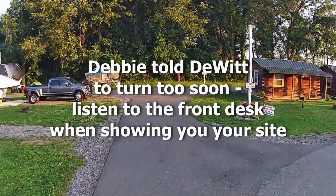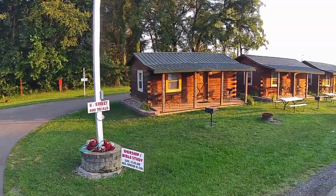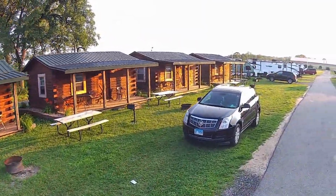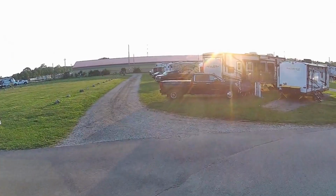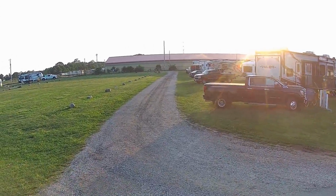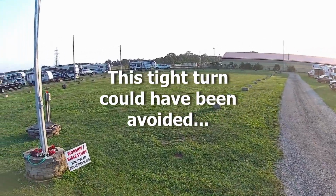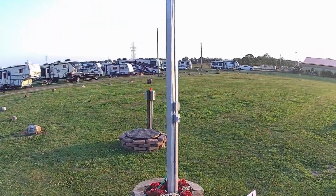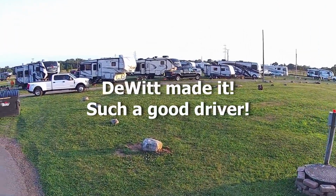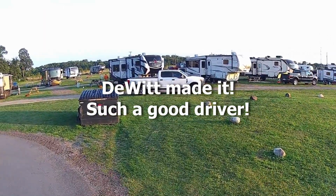The other thing you really should pay attention to is the directions they give you to your campground. We're supposed to go straight, but it looks so much easier to turn right. I suggested he turn one turn earlier than he should have, and that was not a good decision. Yeah, we ended up having to take more than 90-degree turns to get into our campsite. It was a little tight, but you know, the grass was well packed down from other people missing their turn also, so we made it. And he didn't hit the dumpster. Or the other RVs.